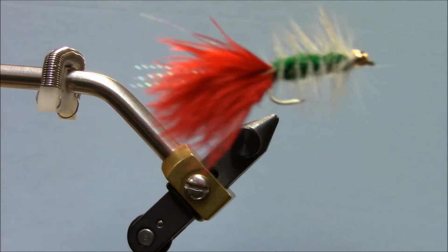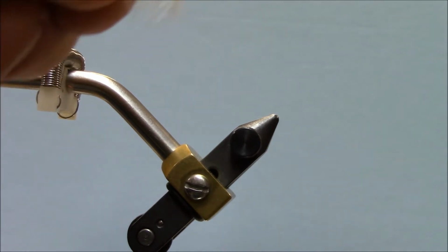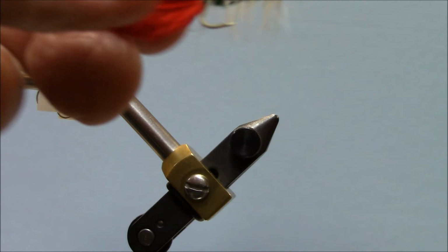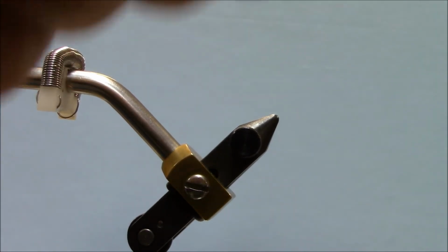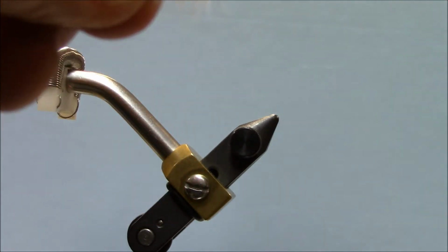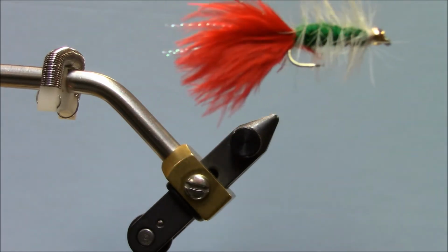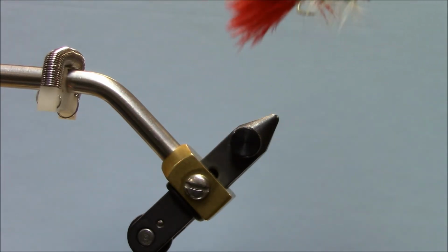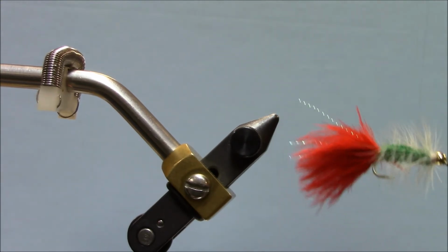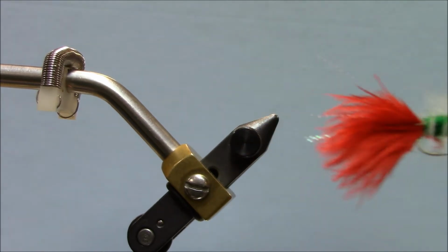And it's a little bit tail heavy. You can still adjust that a little bit, it's a little tail heavy, you can pull it forward. It's still too tail heavy. There you go. I've got it, that's probably about as horizontal as I'm going to get. Okay? So try not to tighten that loop too tight, because if it's not in the right position, once it's tightened, you're out of luck.